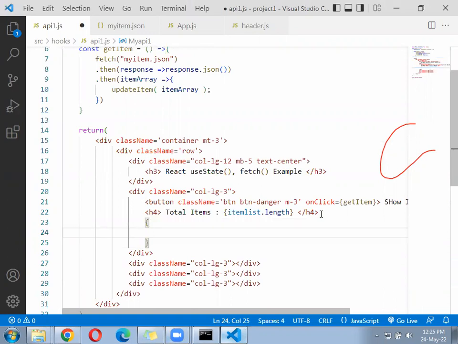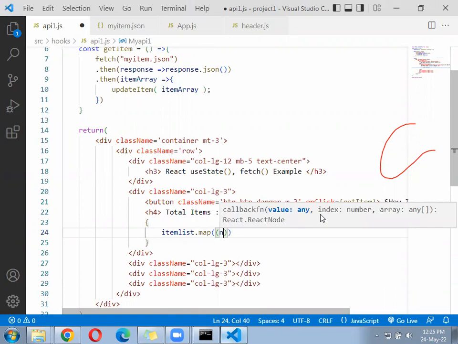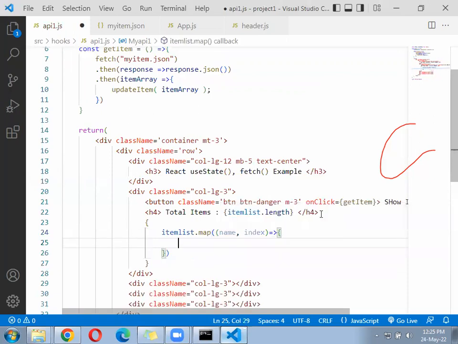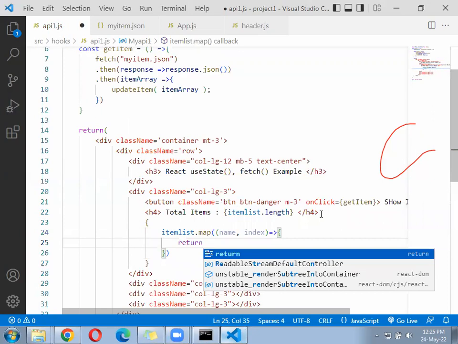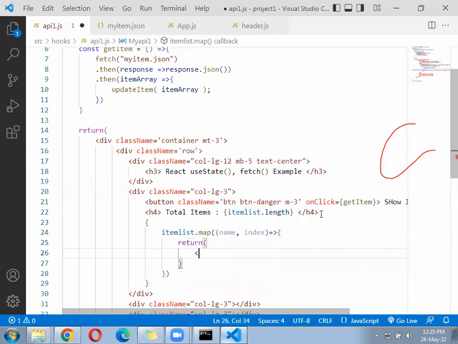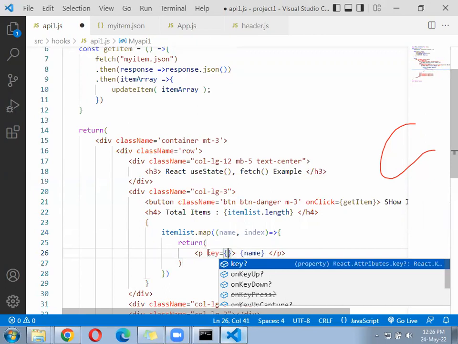So itemList.map, with the name of the item as well as the index. Return a p tag, inside the p tag put the name, and for the paragraph put the key property as index.